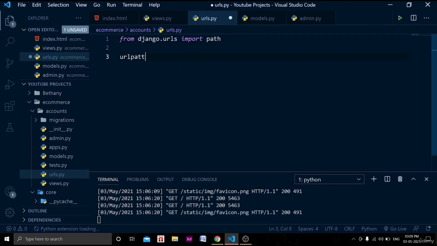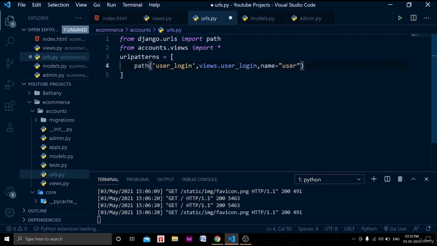So urlpatterns will be equal to path of login, right? One will be for user login. And we will import views from here: from accounts.views import all, we will import all functions, right? So here will come views.user_login as we have written there, and name will be equal to user_login, right?